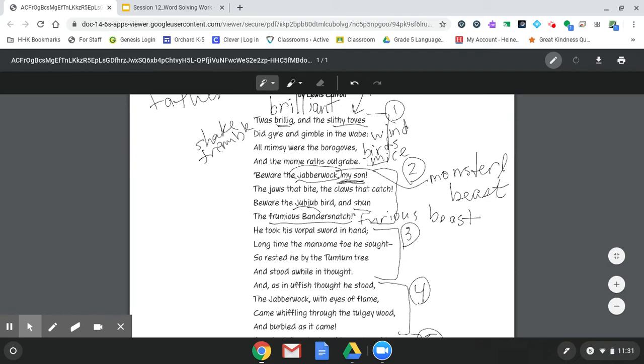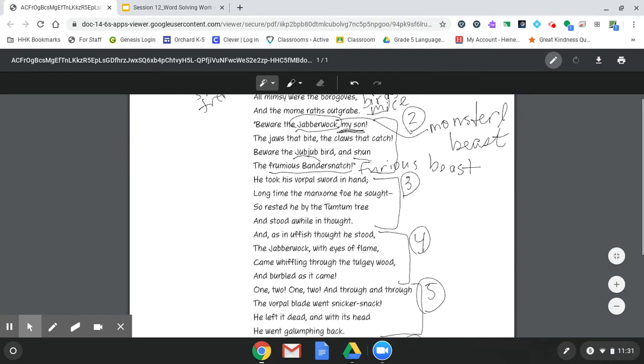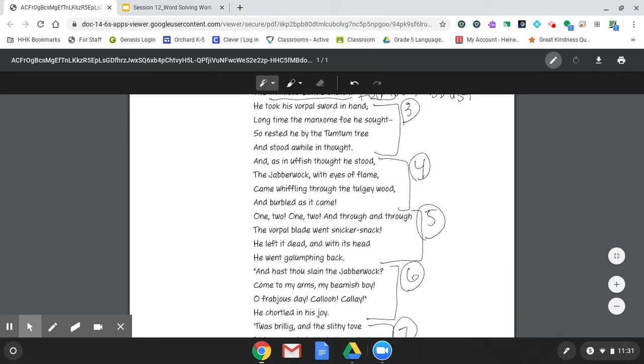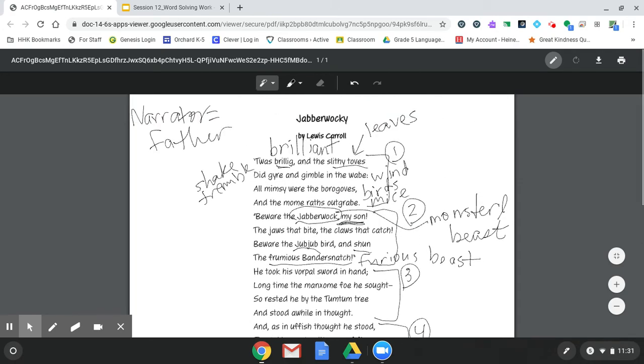So now I want you in stanzas 3, 4, 5, 6, and 7 to try to explain what is going on, right? And find some words in here that you think you know what they mean and do your best. Like I said, there's not a perfect answer for this, right? Like when I was putting brilliant and leaves and wind and birds and mice, I don't know if that was actually right, but it kind of made sense and it helped me envision the poem better, right? So do your best with this.